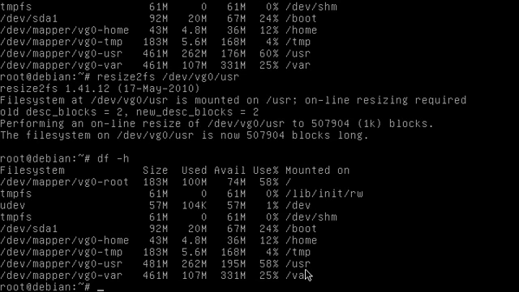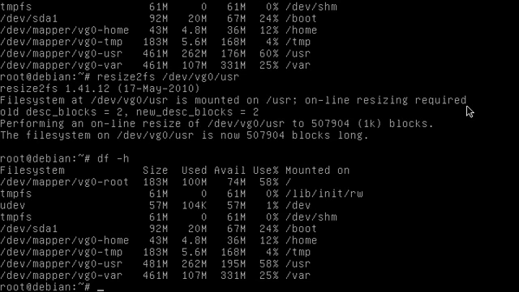Now, what if we want to change the size of a partition to be smaller? Well, that turns out to be more troublesome, because the online resizing, which you see here, cannot work with shrinking a partition. I think that actually makes sense, because when you're running a server, most of the time you are resizing because you want to make a volume bigger and not smaller. And so, the inability to resize a partition to make it smaller is not a big deal, because most of the time you want to make it bigger and not smaller.